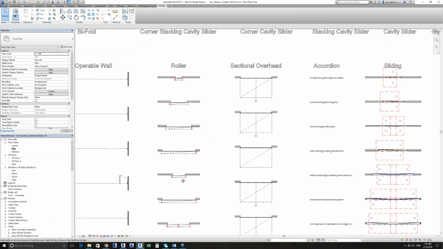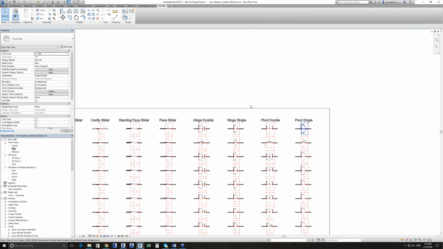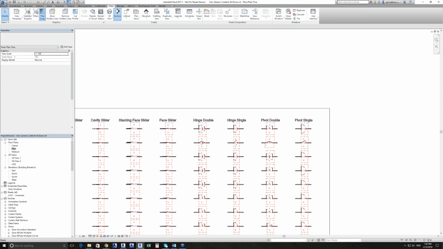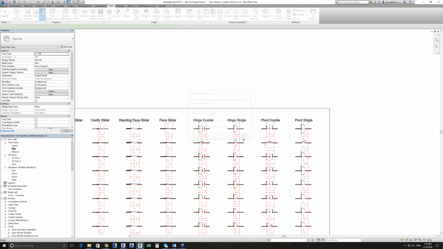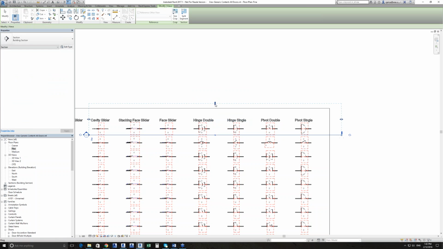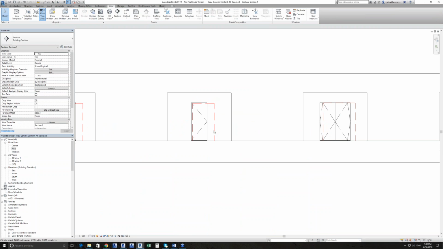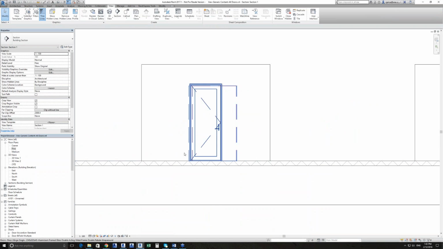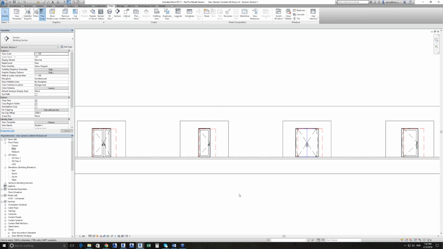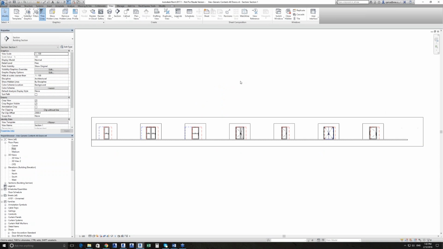Let's cut a section through one of those so you can actually see an elevation representation, because I didn't actually show that. Let's just do one through there. So yeah, you can see we do have it currently set up with the hinges with the double point, but it's just an option that we need to put in there to be able to flip it the other way for everywhere else, because Australia is the only one that does it that way that I'm aware of.